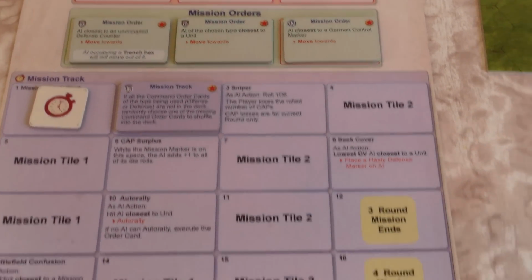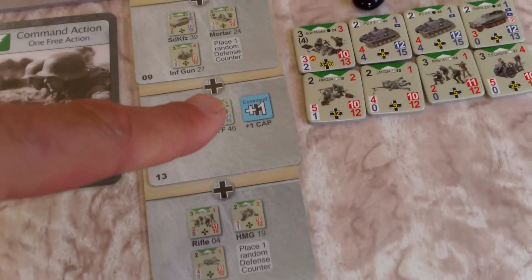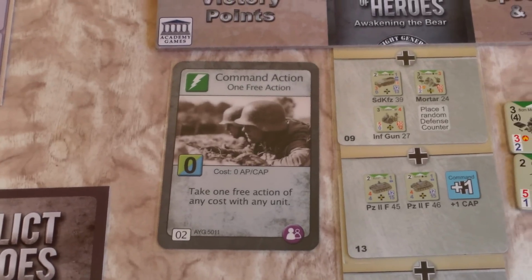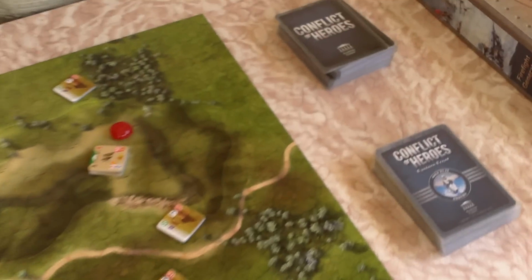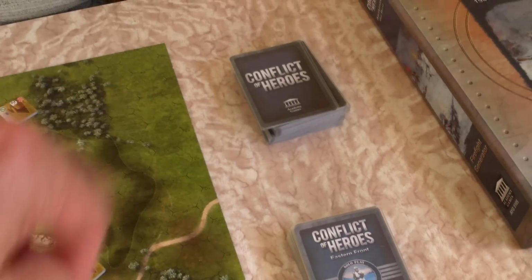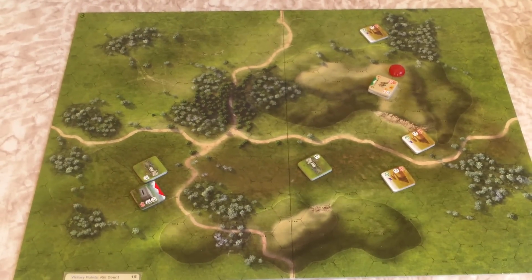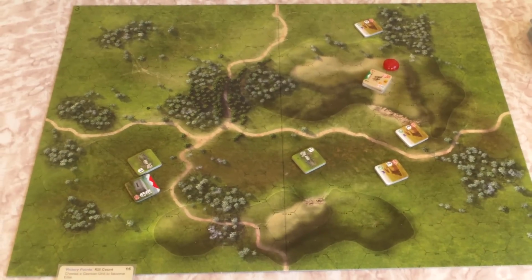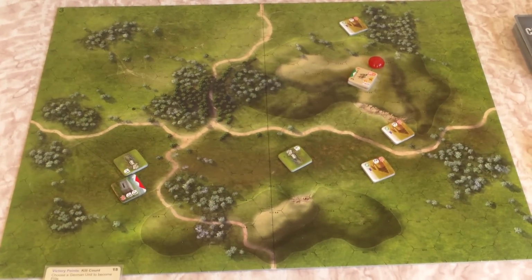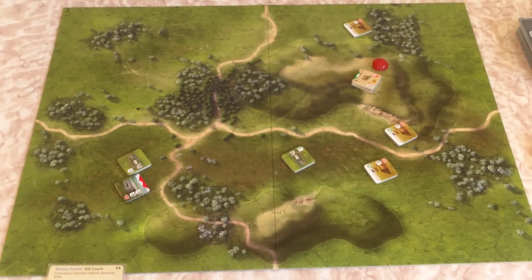The mission orders are down. I've got my CAPs at 5, 4 plus the 1 generated by the cards. I've got a command action card there free, and I've built the orders deck, and my action cards are ready to draw if required. So, can I defeat the Soviets in this one? I found that the AI is very tough, and often at times when I think things are going well, the AI will just overwhelm me, which is pretty good. So be back with a situation report.